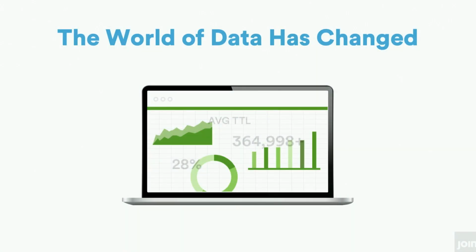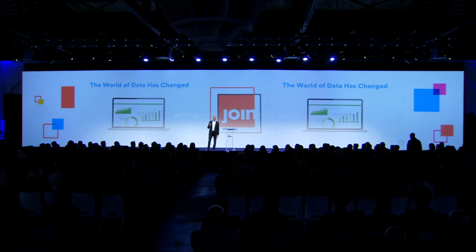You've heard every speaker on stage, I think, talk about how things used to be. I'm going to do it one more time, because things used to be different. So I remember 5 years ago, I was learning MapReduce and trying to run Hadoop jobs. I would never have imagined a world where I could pump 20 terabytes of data into something like BigQuery and be running machine learning clustering algorithms on it that only took 5 seconds to run. I would never have imagined 5 years ago when I was writing some of my first ETL scripts, to join Salesforce and marketing data. At that time, that was fairly complex for me. My boss thought I was a hero.